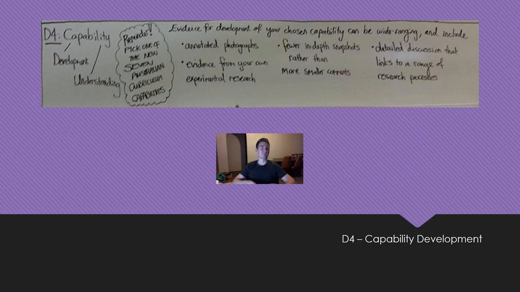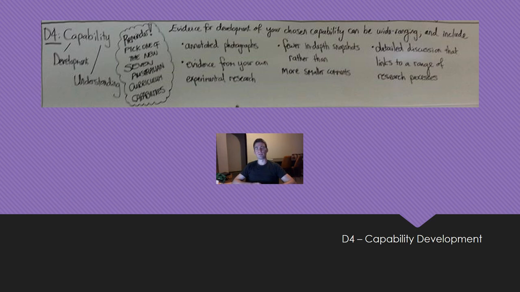So I'm really looking to see that you've thought carefully about the dot points that you picked initially, and then also being able to talk in detail about how you've actually gone about trying to develop in that capability. It's not enough just to say, this is my capability and this is how I intend to develop it. I want to see that you're actually making comments right throughout the 8 pages of analysis, that you have been using each of the processes that you've used to try and develop in your capability.